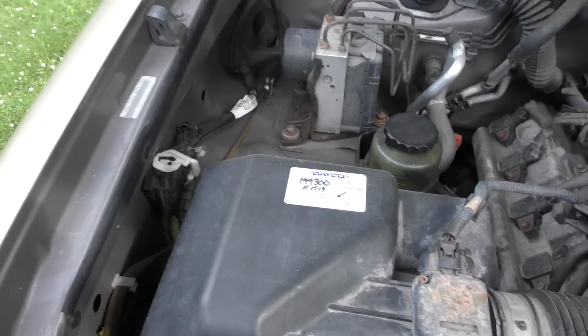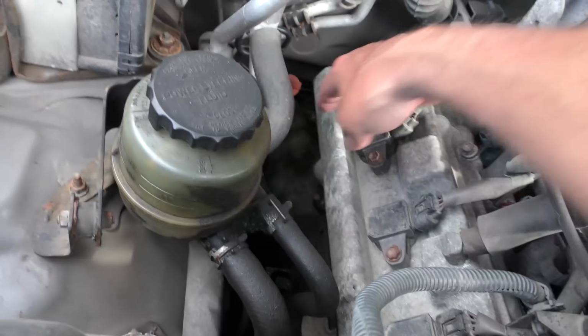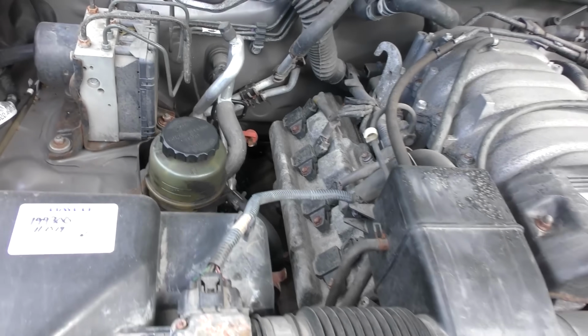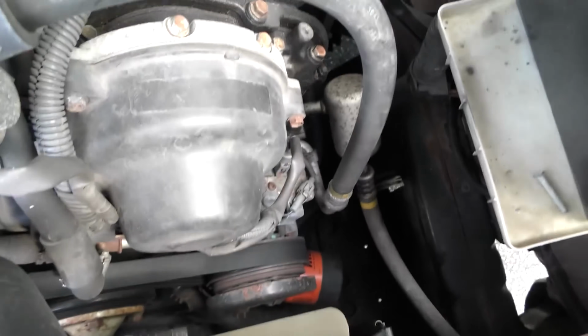And does it burn oil? No, it doesn't burn oil. It's a Toyota. These things are well made. It shifts perfectly fine. It runs fine. It just gets crappy gas mileage. Got ABS brakes that work. And look, a transmission with an actual dipstick, so you can change it and check it yourself, unlike that modern crap. It has the original power steering pump, the original air conditioning compressor, and it's a Toyota. The AC is still freezing cold.